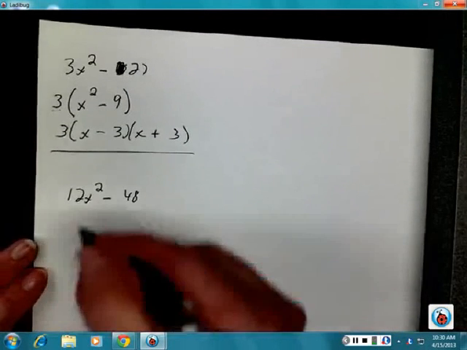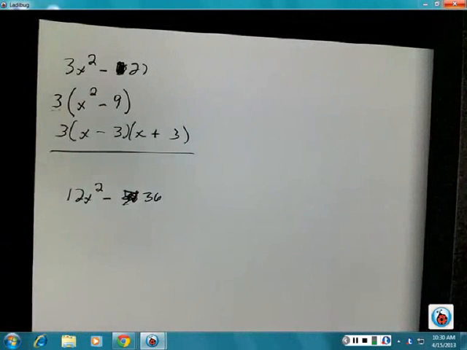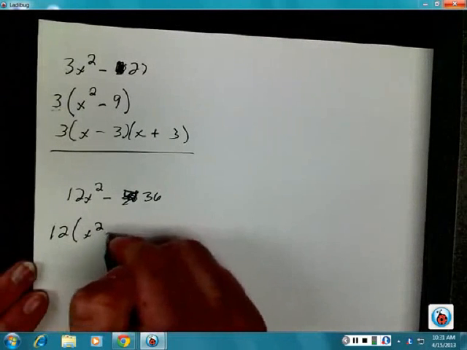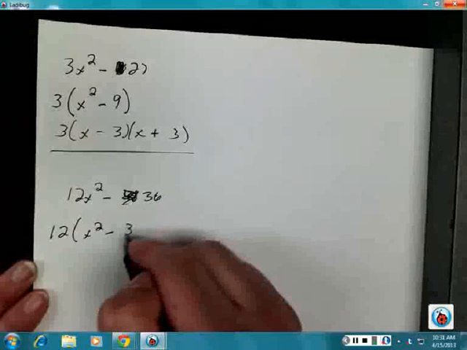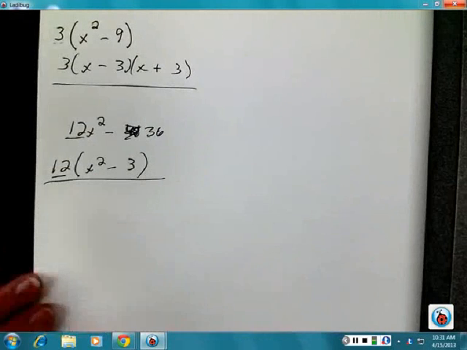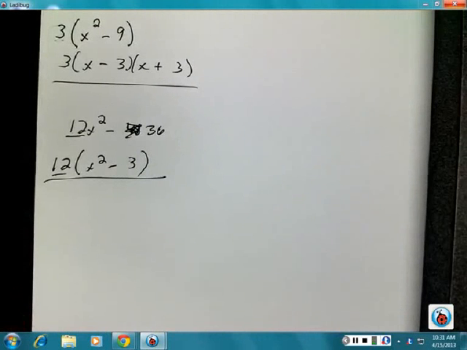Well, that's going to give me a perfect square. 36. Sorry. So if I had 12x squared minus 36, I can pull out a 12. Leaves me with x squared minus 3, since 12 out of 36 is 3. And there's no perfect squares, so therefore I'd leave it. That would be your answer. You would not say not factorable, because I did factor. I pulled out a 12. So that's just your answer, because I can't break it down anymore. So that's as far as I can go with that one.